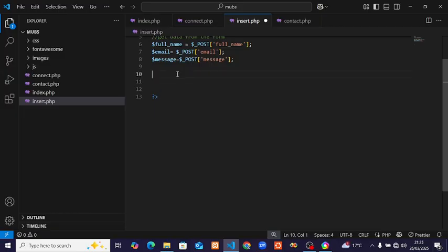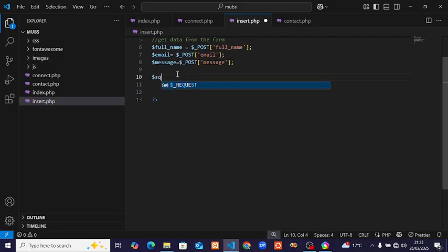A SQL statement is the statement that is going to help us add data to the database. That SQL statement we can write, for example, by declaring a variable which is SQL, then we use what we call the insert function. But before you use the insert function, you have to pass these two double quotations, and in between the double quotations, that's where we write our code.